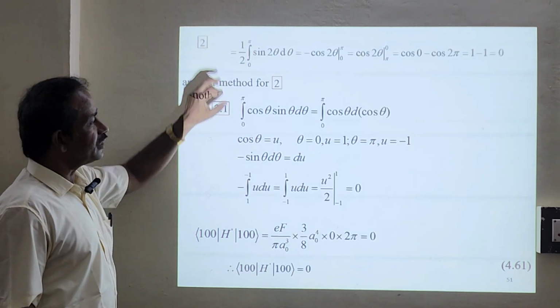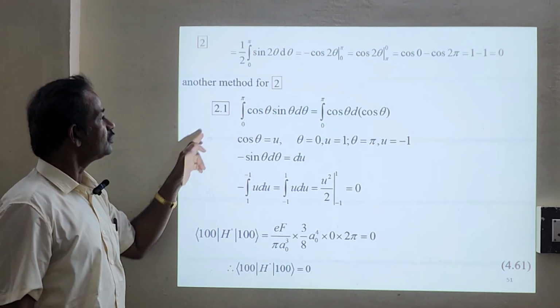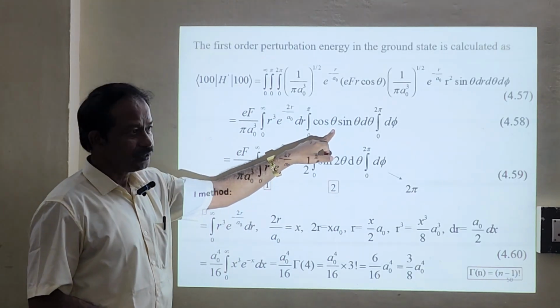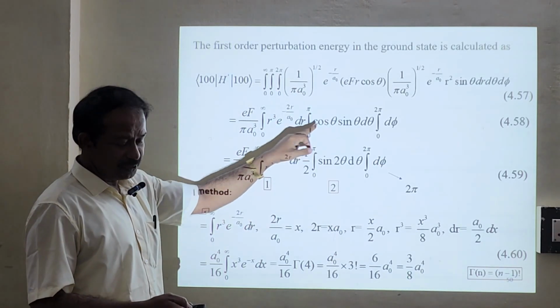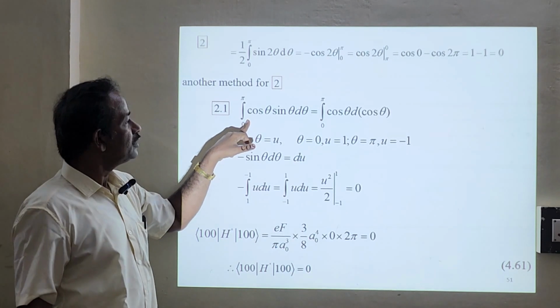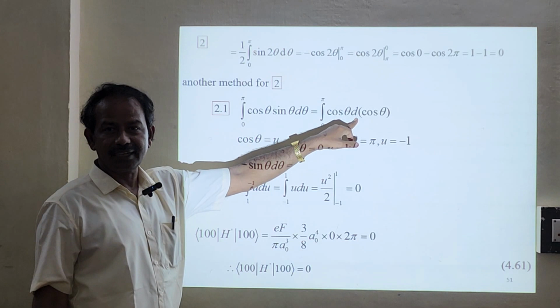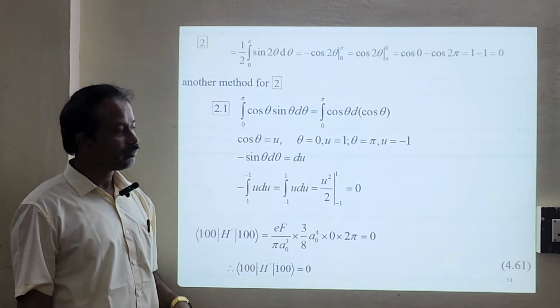Another method for the second integral, which we will be using later for different problems, that's why I am going to discuss it now. So 0 to pi sin theta, correct? This one. So this is one method. Okay. This is another method which we are going to see now. So that will be easier for you for your assignment problems. So that will be cos theta sin theta d theta. So this sin theta d theta can be written as d cos theta. Okay. I am going to keep this cos theta as u.